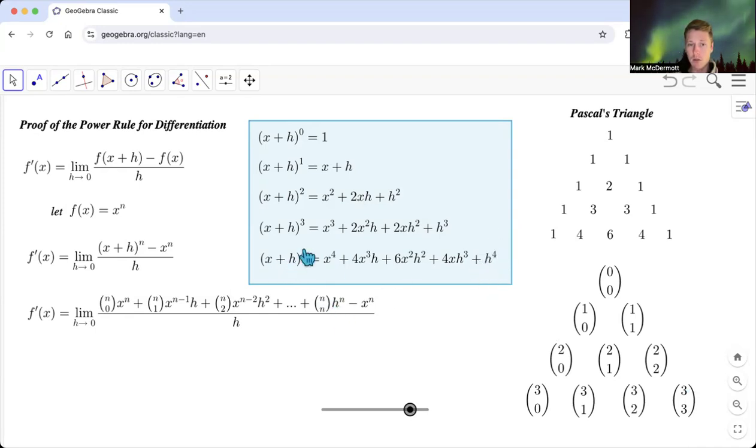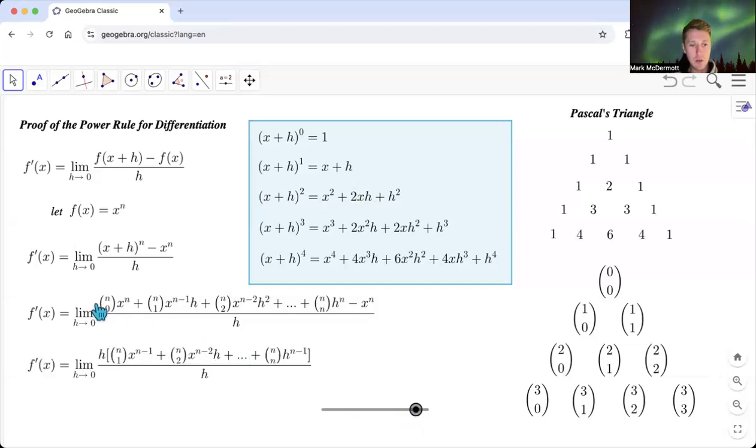So look here, (x + h) to the power of 4. Our final term is h⁴. So our final term is going to be h to the power of n. Now, this minus xⁿ here is because of this part here, subtracting xⁿ. If you can understand that step, you're doing very well. So what we're going to do now is minus xⁿ. This first term, n choose 0, anything choose 0 is 1. So this first term is just xⁿ minus xⁿ, so they're going to cancel out. So this and this are gone.